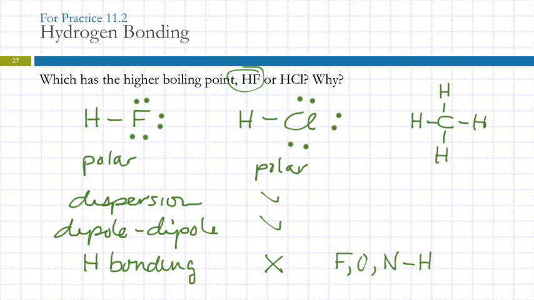The biggest, or a significant thing that affects strength of dispersion forces is the size, right? Which is bigger, HF or HCl? HCl is larger. So this is going to have stronger dispersion forces, but here, because we have this difference in hydrogen bonding, that is completely going to outweigh any dispersion force differences. Because hydrogen bonding is the big guy, the strongest. Any questions?